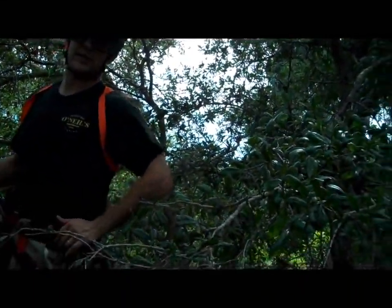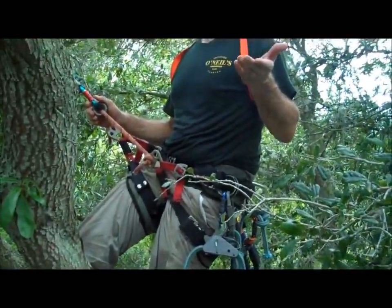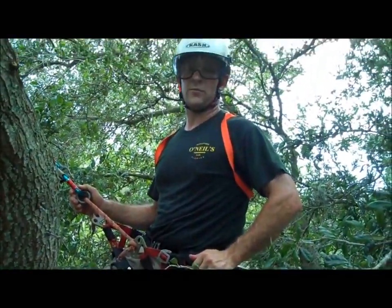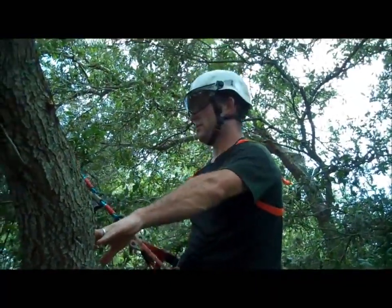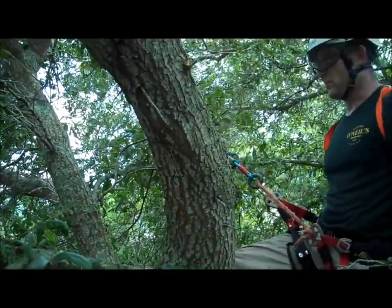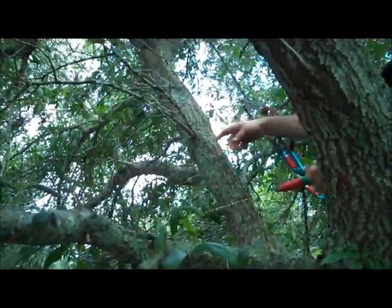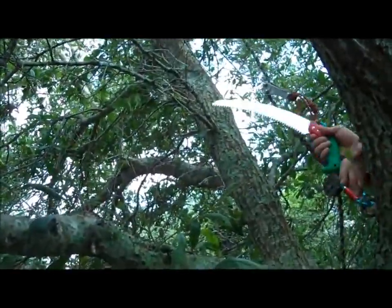Usually we have a specification anywhere from 1 inch on up to 4 inch dead branches, and then we kind of go from there. So the first thing I'm going to show you is we're going to start with a smaller branch here. It's not quite 1 inch that we're going for here, but this is the dead branch we're first going for. It's just a little small branch here, about 1/2 inch.